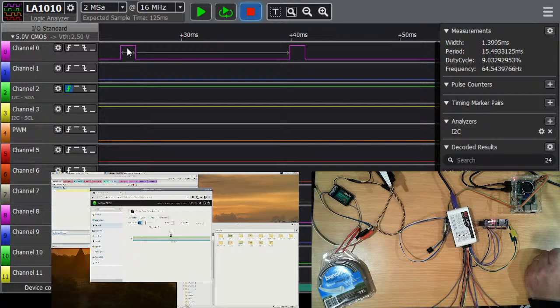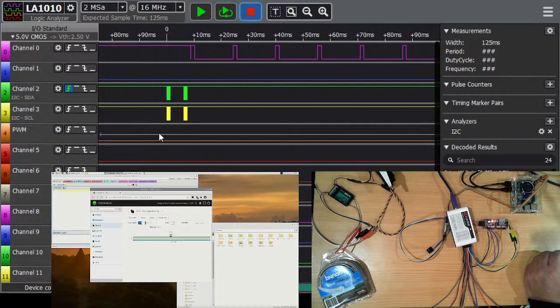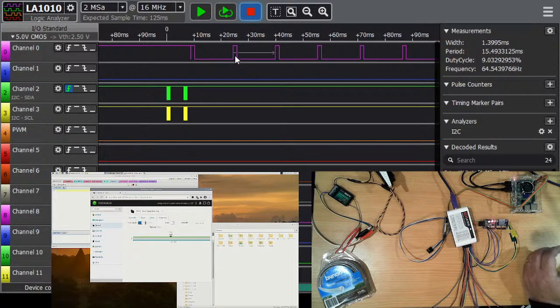And we've got a period of 15.49, so 15 and a half. That's not set up right. I know, 15.49 millisecond period and 1.399 milliseconds for the pulse. That's right.